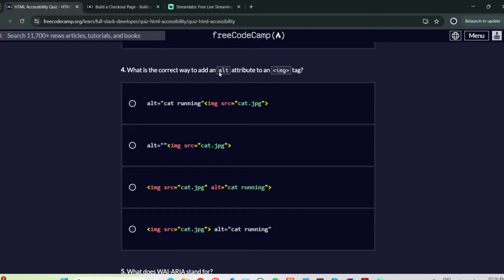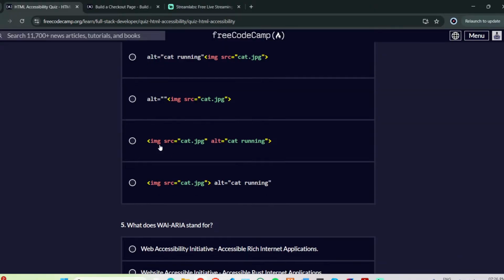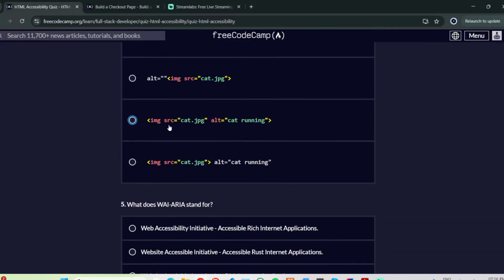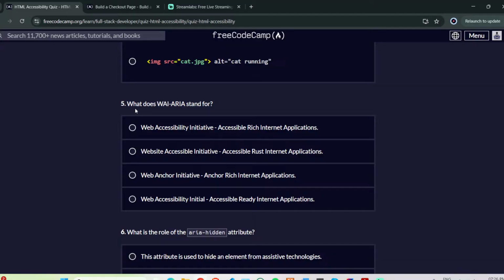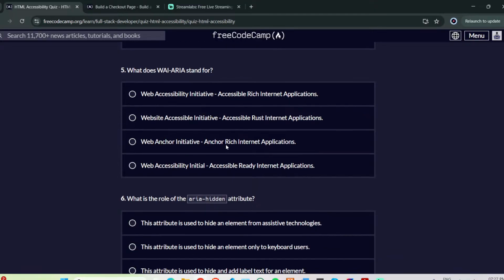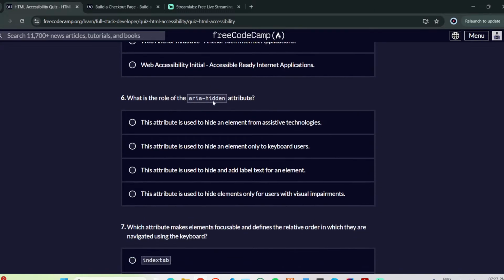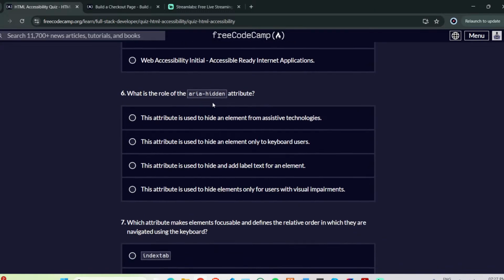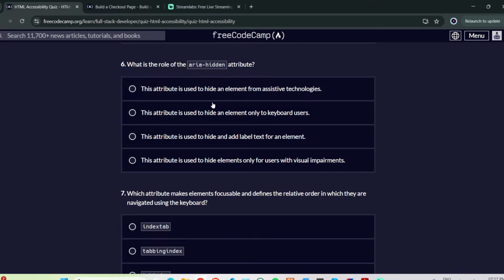What is the correct way to add the alt attribute? I think this is the correct way. What does ARIA stand for? Accessible Rich Internet Applications is the correct answer. What is the role of aria-hidden?